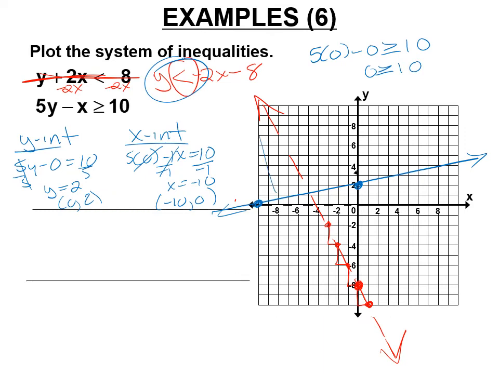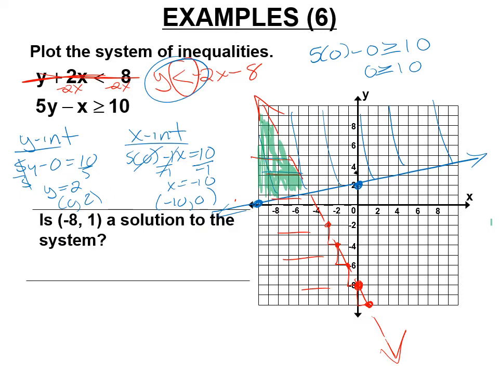So the blue one, we're shading above the line. The red one, we were shading below the line. Oops, I was trying to do that in red. Below the line, and there's only a very small overlapping area this time. It's this area right in here. That's below the red line and above the blue line.